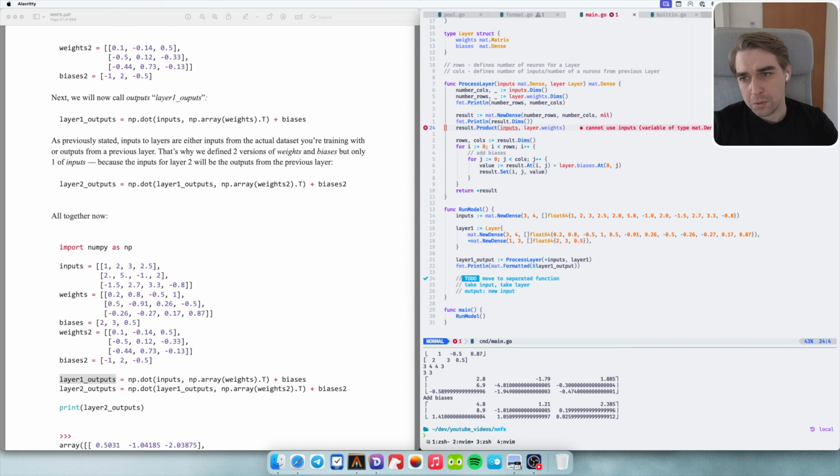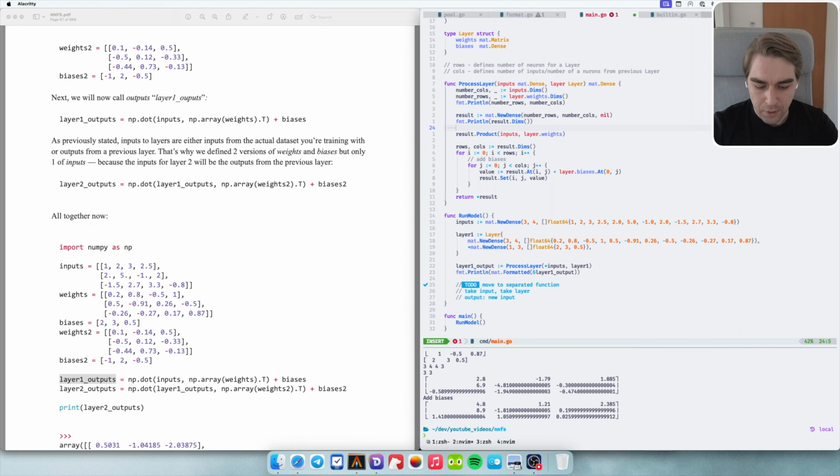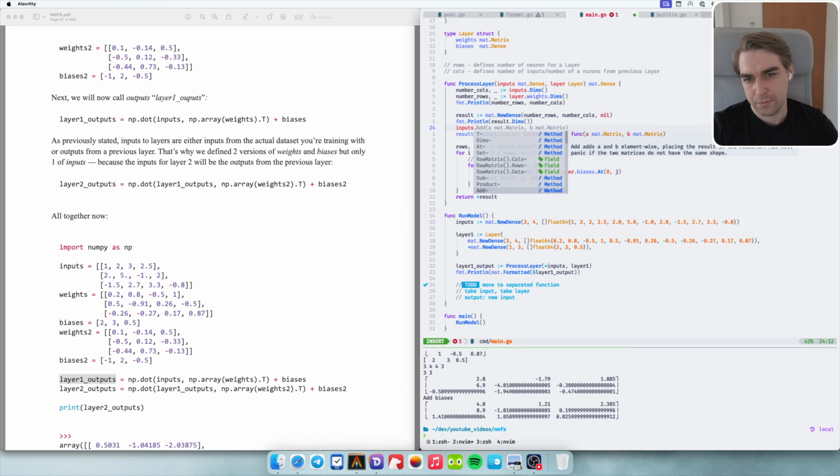There is still a problem with the types, and it tells me that we cannot use matDense as a matrix value in argument matrix; it doesn't implement method Add, has pointer receiver. Okay, but how can I create inputs matrix?